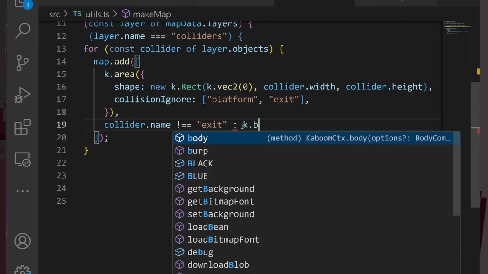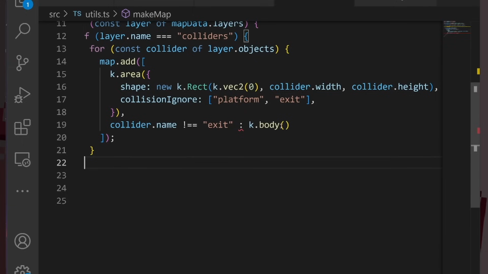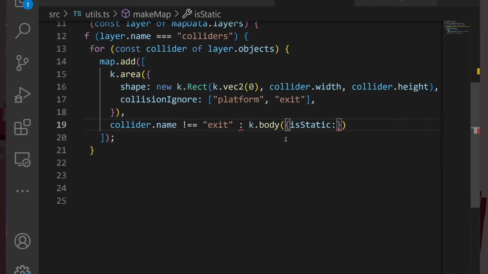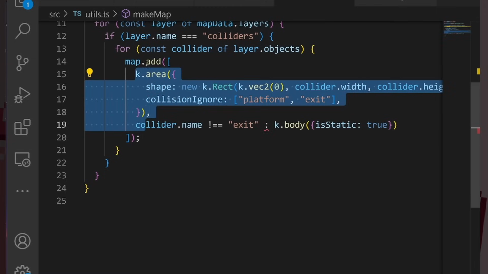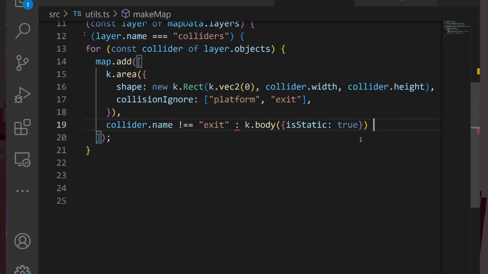And in Kaboom.js, this component allows us to have collisions affect the object. And if you specify within it that it is a static body, isStatic, and you set it to true, then the current game object here, the child game object, is going to remain static, and so that means that once the player collides with it, it's not going to move. So it's really useful for platforms. And then here I put null.